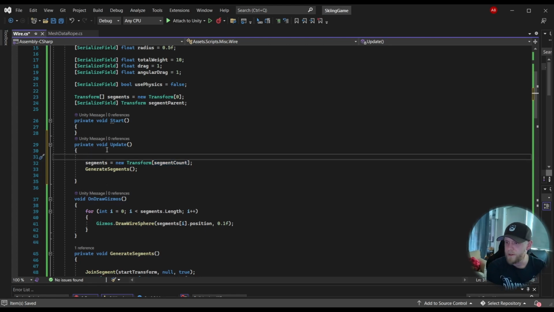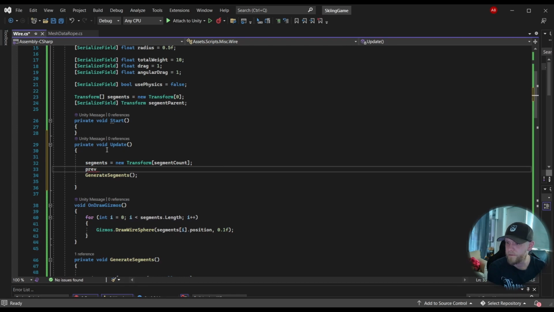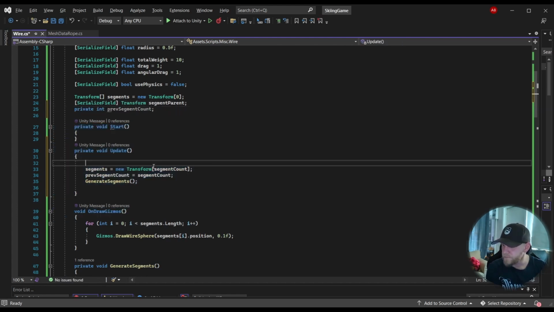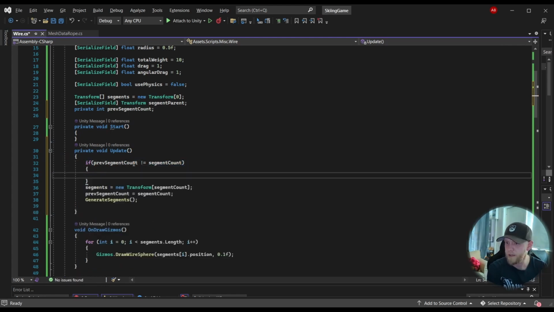So let's create a new parameter called previous segment count, and assign segment count for that one. Just the integer up here. If previous segment count is not the same as current, it means that it has been updated.